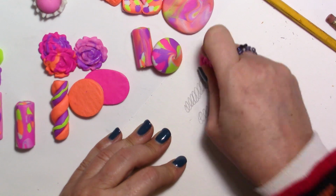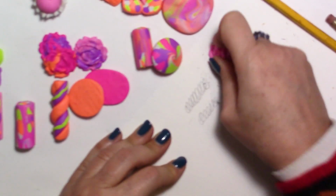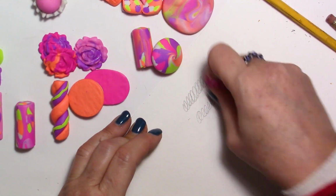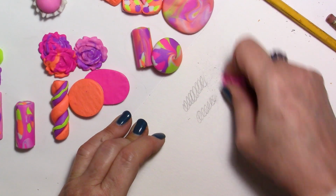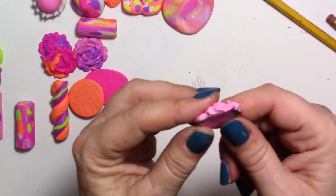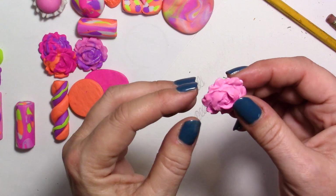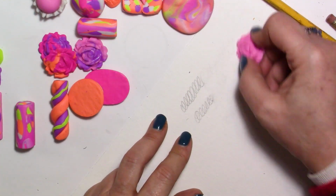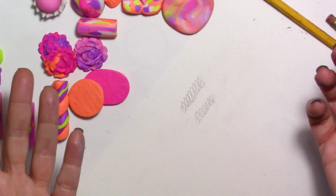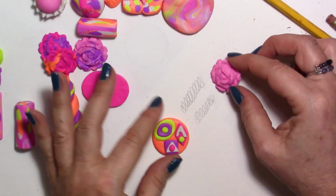Let's do it here, because they're not the same. And it does behave exactly how you would expect an eraser to erase. So I'm really happy. I'm not using a lot, actually. It's not consuming a lot of the eraser. You could expect that it would ruin the eraser very quickly, and it doesn't. So I'm really happy, and I like the results. Honestly, it's good for me, and I would definitely recommend trying this craft.